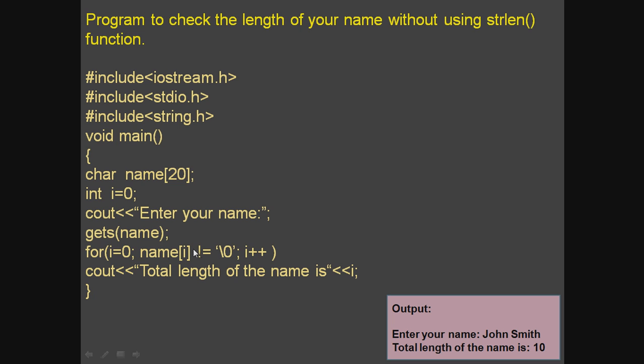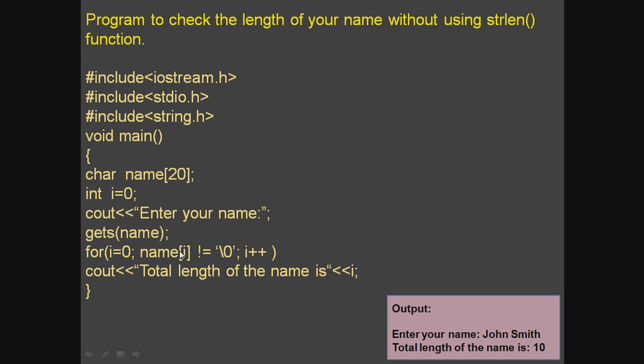As long as the last character is \0, right? So when it reaches that, this condition is fulfilled. Here, as long as this is not equal to \0, the for loop will keep on executing.